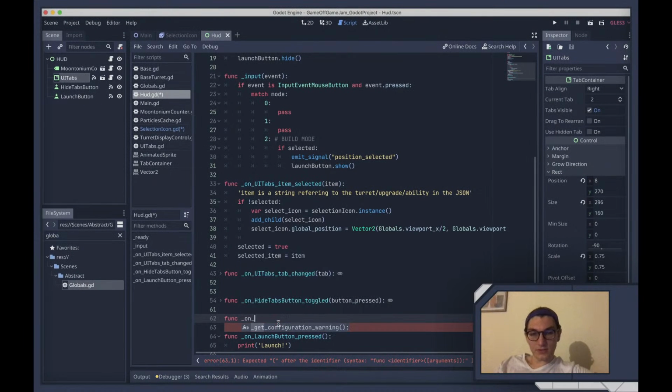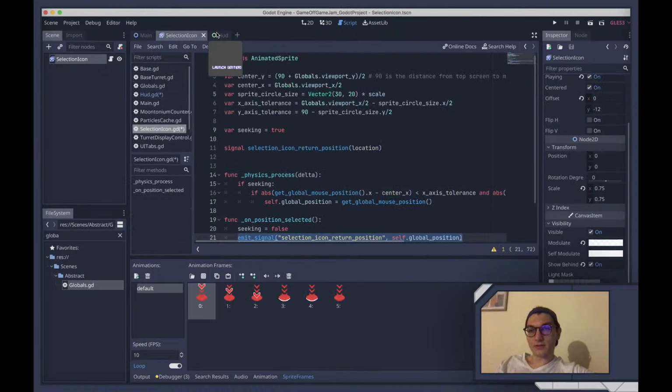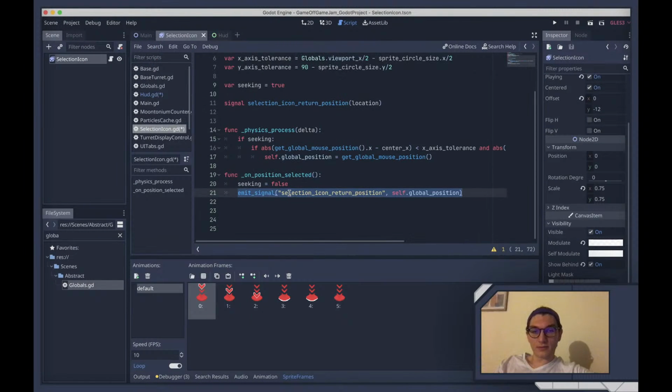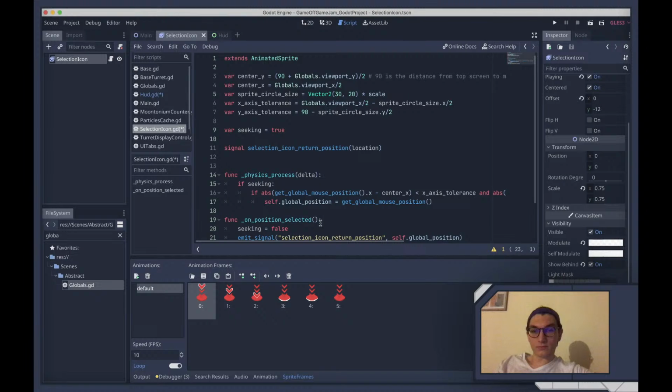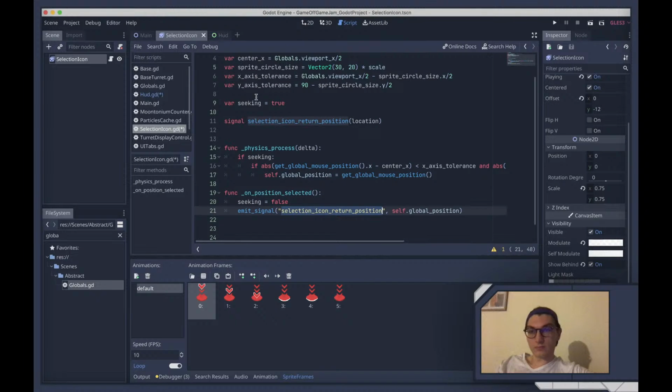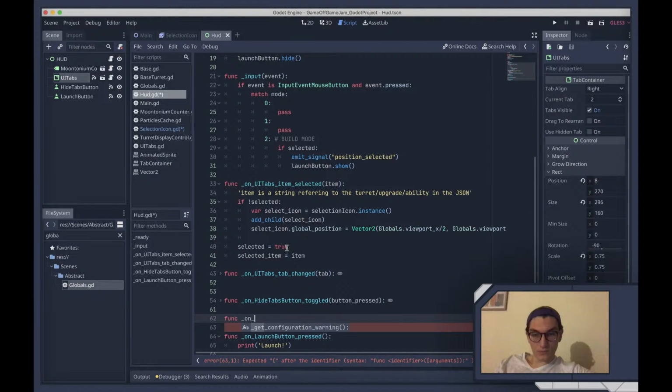So say function on selection icon return position, location.